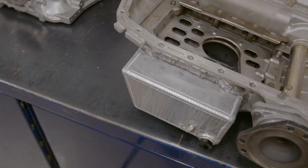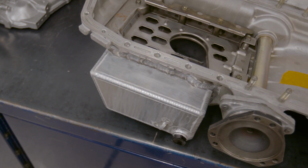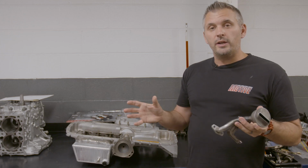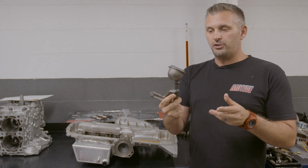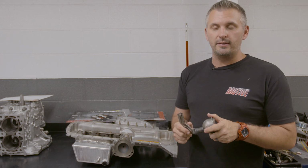This is a Croydon Racing Developments enlarged sump. They can add anywhere up to 5 litres over factory. This is a 9-litre sump, and they have a baffle inside as well. Now, if you increase the size of your sump, you also need to extend your oil pickup. This extra length that you can see here just ensures that the factory pickup now sits right down in the bottom of the sump and never runs out of oil.